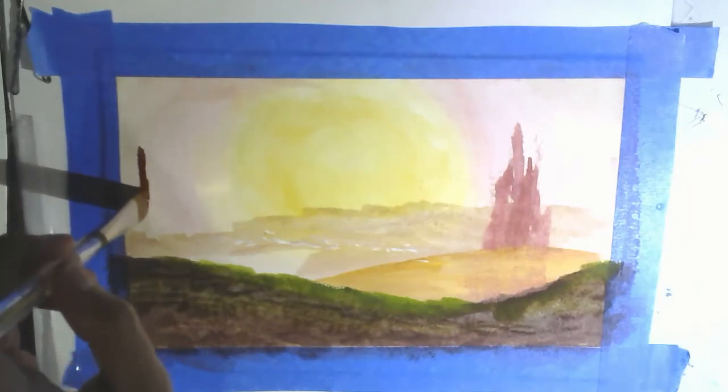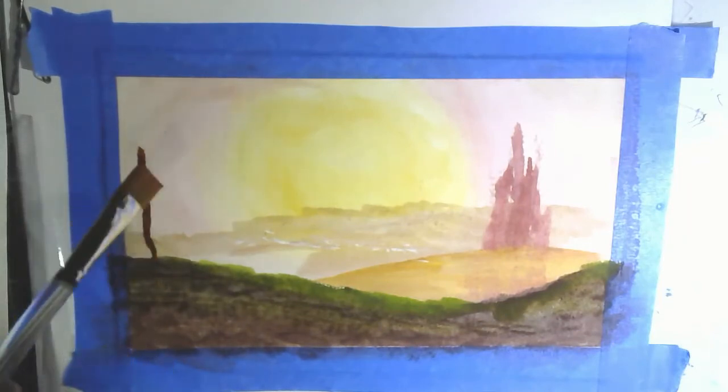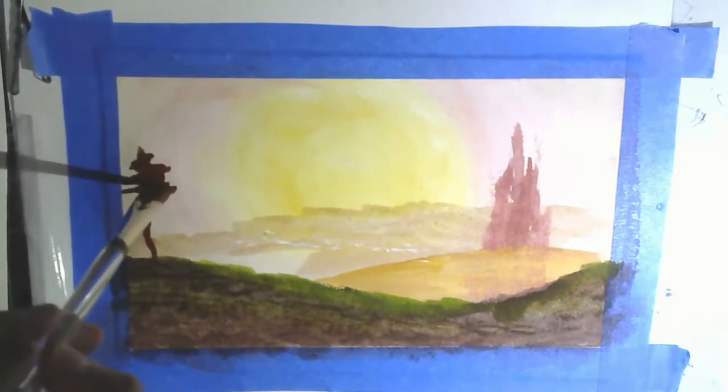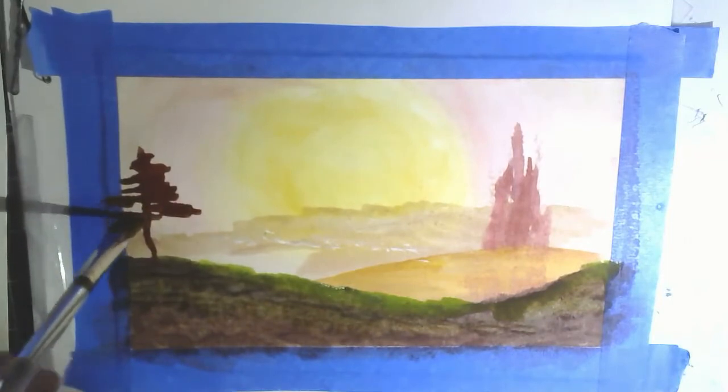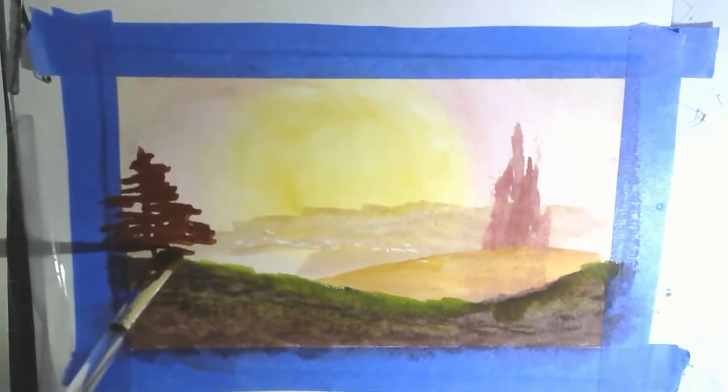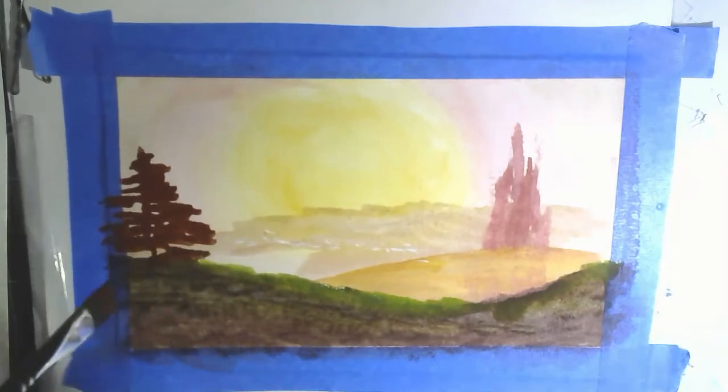I prefer using phthalo green and alizarin red. It makes a very cool black. But I kind of really like the sap green and alizarin red. I feel like alizarin red actually makes some of the best shades of black, at least the more true shades, because it feels a lot more natural.